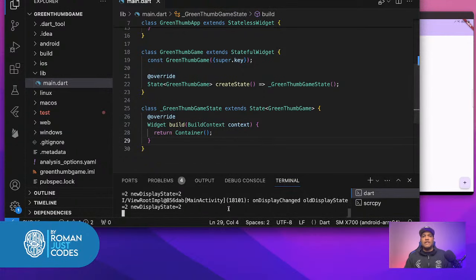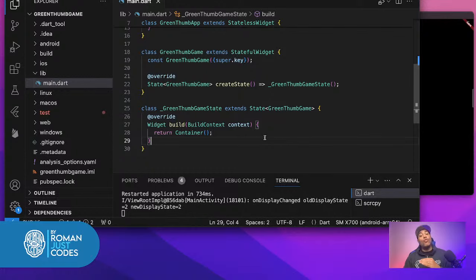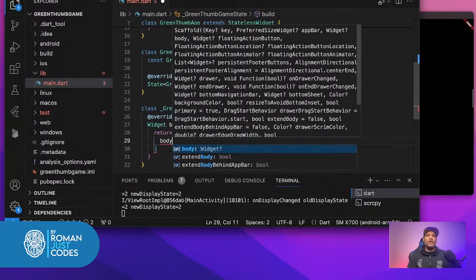Right now it's just a container, a plain container. And then that's it, it's just empty. Perfect, so we're good to go. Let's continue. I'm gonna create a scaffold. Usually scaffold is the way that you wanna go.